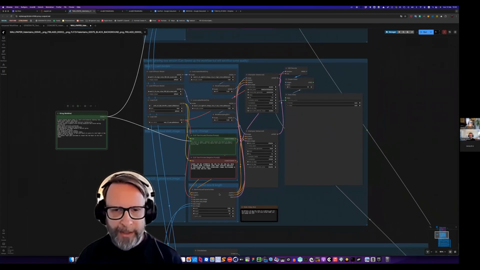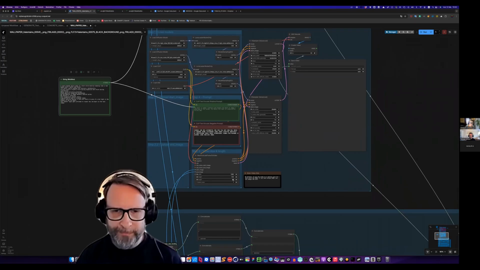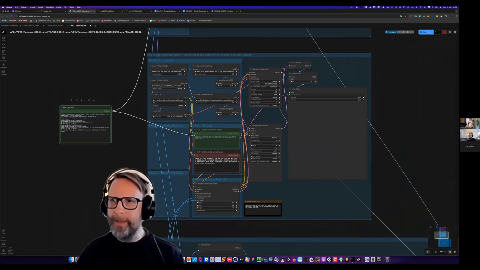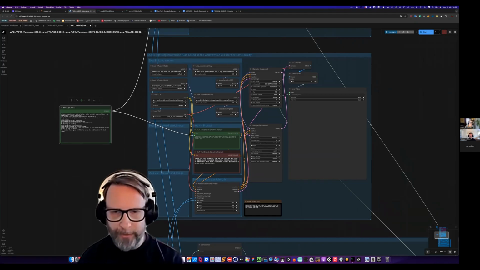If you have any questions, just write in the chat, and I'll make sure to ask Thomas. Also, when we do these first generations, we do it at a low resolution to make it faster, lock in a look, and then generate it bigger. So this is just 640 by 360, but it counts up. These models are not exact when it comes to resolution, so it's going to be 368.